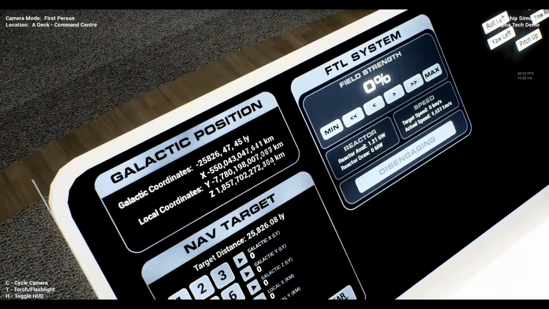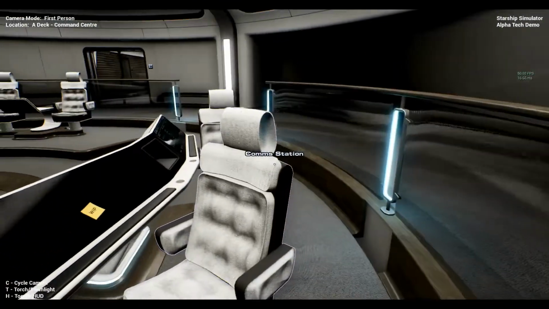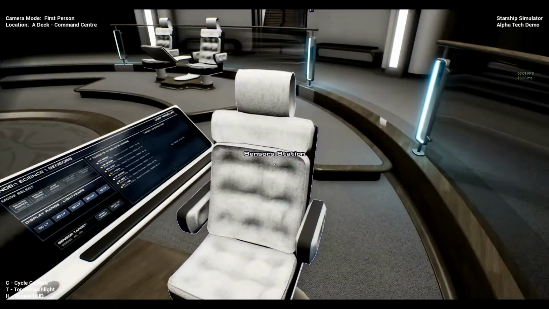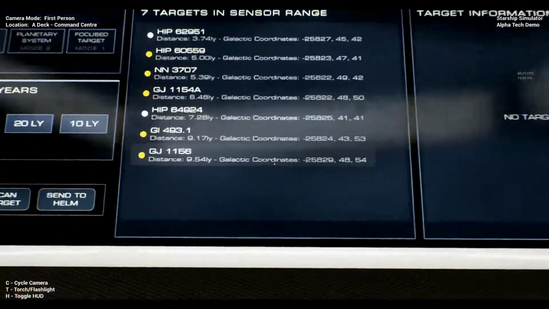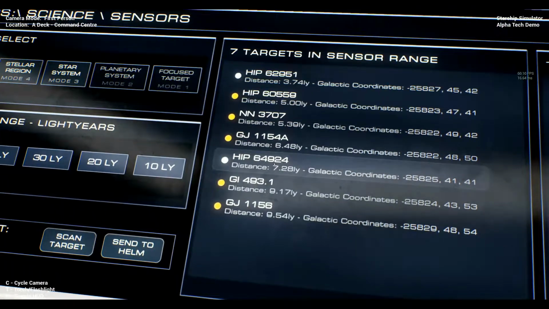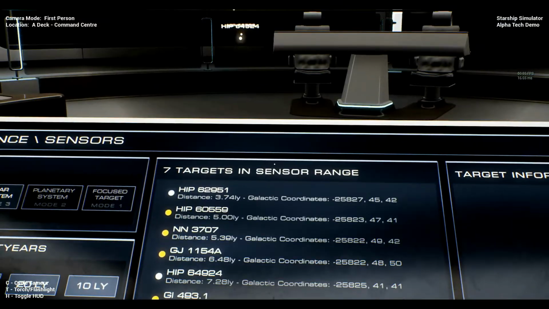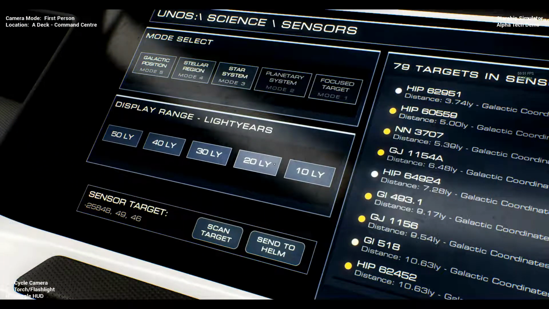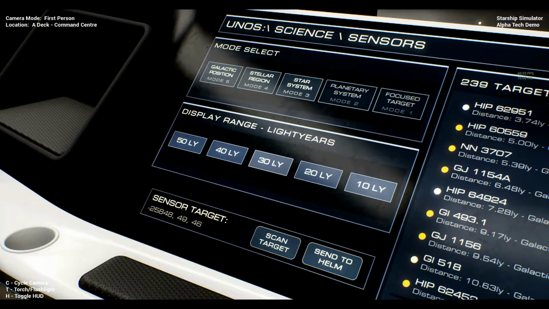Okay. Yeah, okay, so let's do this. Let's go back over here. Let's go find a place to go to. Sorry, Captain. I have no idea where we are right now. I am the worst helmsman ever. So, here we are. These are 7 targets from the sensor range. How about 20 light years away? 30?